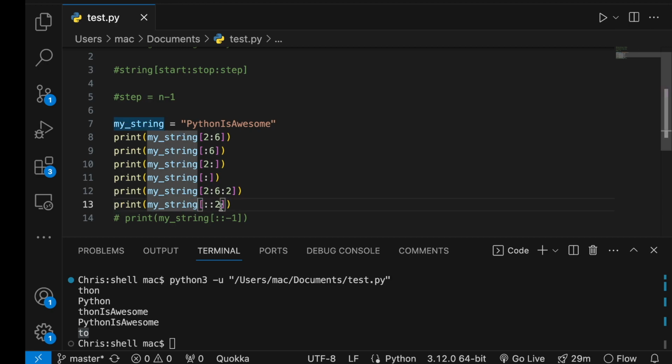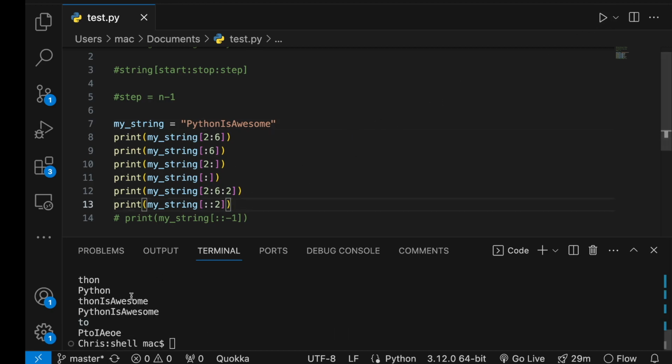Here the start index was not indicated, the stop was not indicated, but we have a step of 2. By default, the start is going to be at index 0, and the stop is going to be the full length of the string. Our step is 2, which means we want to print every second character. Starting from index 0, the next second character will be the letter T, and so on and so forth. Let's run our program and see. You see, from our index 0 letter P to the next second character, which is the letter T. Let's move on to the last example.